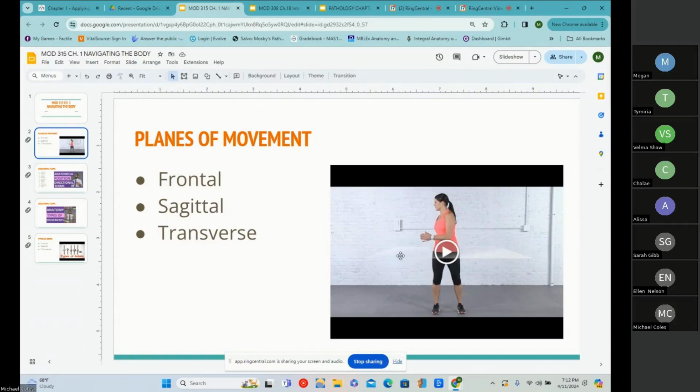So doing rotation, she's on this table. If you had a plane of glass down in between her, up and down, it's going to divide her into left and right halves, but she can only move on this plane. So bringing the arm into flexion, bringing the leg into flexion, right? Bringing the head forward. If I divide the front and back, then you can only do jumping jacks, right? So remember, it's not the area, the space up and down. It's really the movement across this literal glass plane.